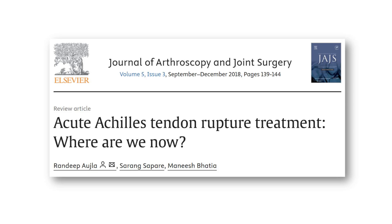Your surgeon may also look at the size of the gap between the tendon ends when your foot is in a fully pointed-down position — plantar flexion. There is some research showing that if that gap when your foot is fully pointed down is more than 10 millimeters, conservative treatment doesn't do as well and surgery performs better. However, other studies show that the gap doesn't matter as much as the rehab protocol. Your surgeon will make the call as to whether they think the tendon has the potential to heal properly with a conservative plan, depending on that gap size.